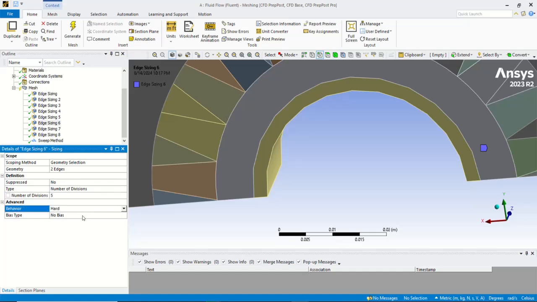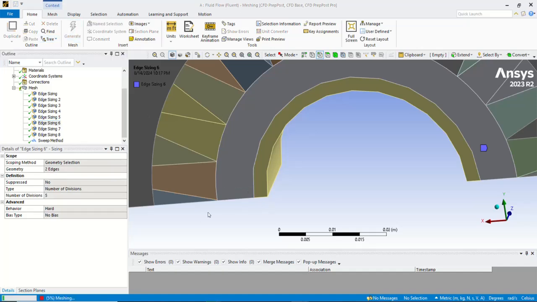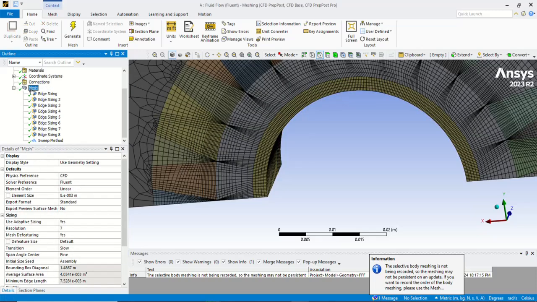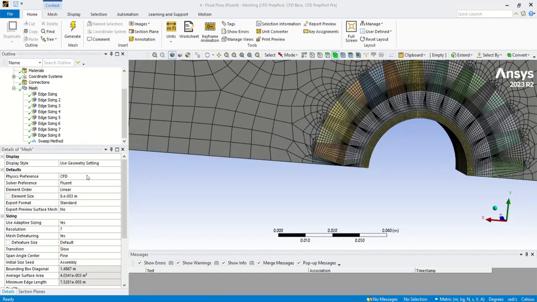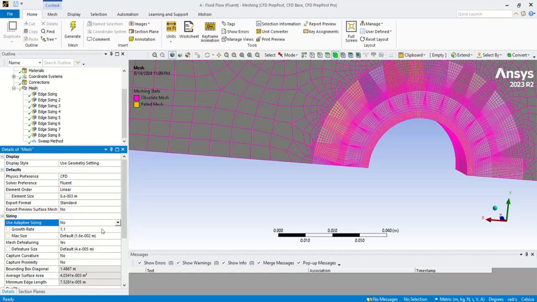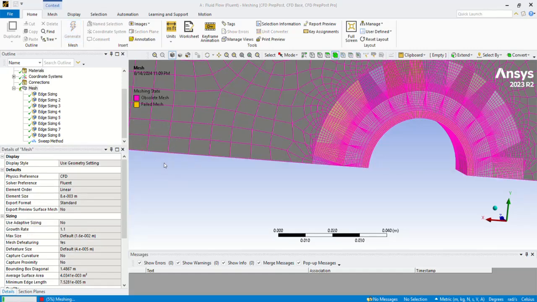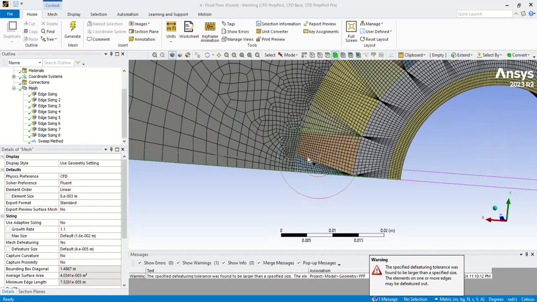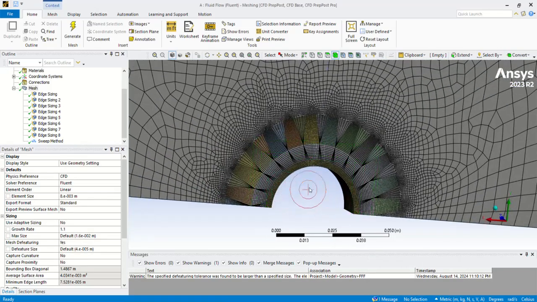Set 5 for that, hard, and generate that. Okay, as you see, we have some increase in the element size, so we don't need adaptive mesh, and set growth rate to 1.1 and click generate. So we fixed it.